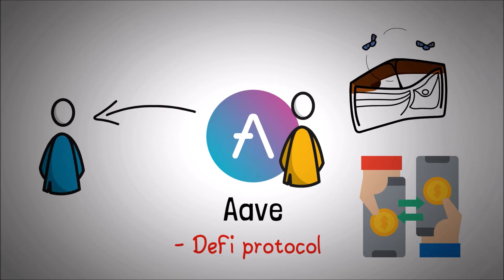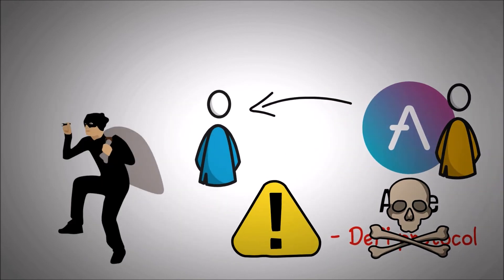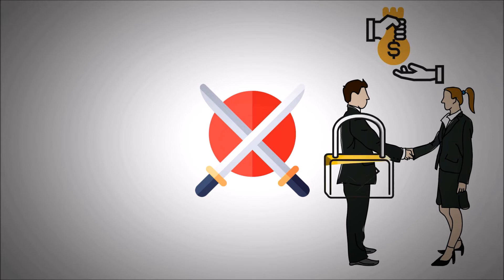So you purchase some Aave tokens and lend them to someone else in the protocol. But you are aware that you might lose your capital if the Aave protocol gets hacked or there is a bug in the smart contract where the borrower runs away with the money that you've lent. You want to insure yourself against this risk. You therefore go to a DeFi insurance provider and pay a certain premium to get covered in case you lose your capital due to specific reasons.